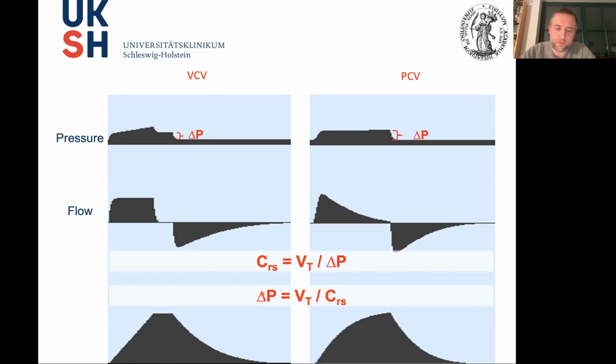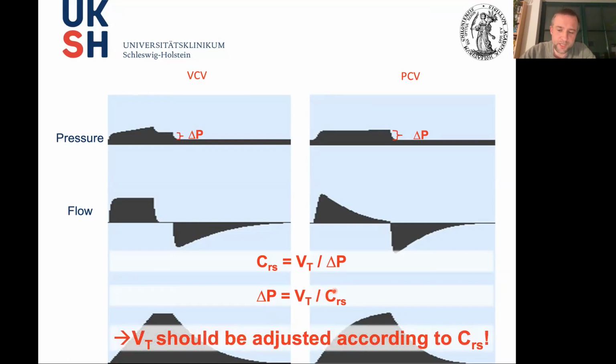So if you ventilate with a small driving pressure, then a patient with a high compliance and a large lung will get a higher tidal volume than a patient with a small compliance and a small lung. So adjusting tidal volume according to respiratory system compliance normalizes the tidal volume to the functional size of the patient's lung. So that's why I think that we conclude from these data that tidal volume should be adjusted according to respiratory system compliance more than according to predicted body weight.